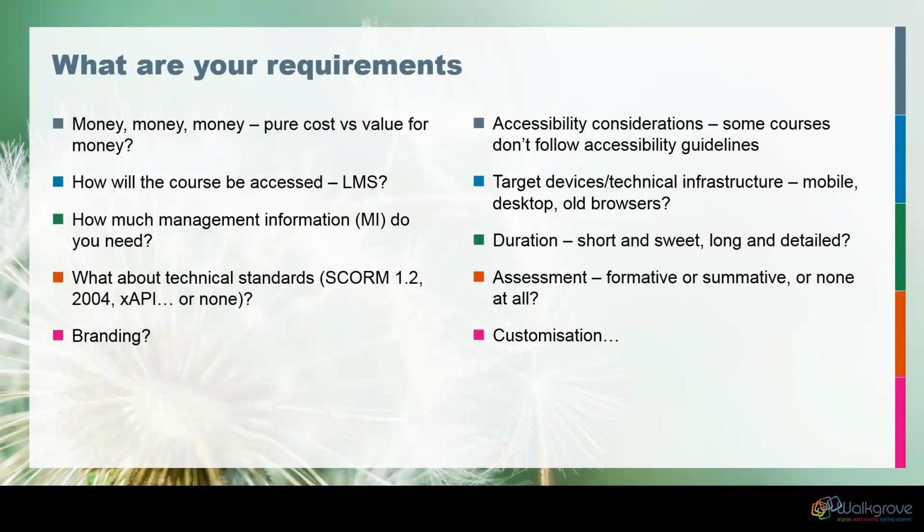I think you can find things out there where licenses maybe cost 99 pence per learner, but at the same time, you might well get what you pay for. So you need to think about, well, I've spent 99 pence per learner. What have I got out of this? And it might be you decide it really isn't fit for purpose. Actually, spending more money per learner might offer you better value for money because people get more out of it.